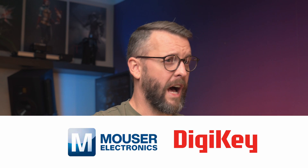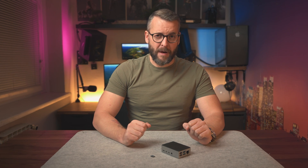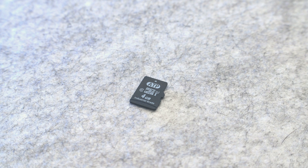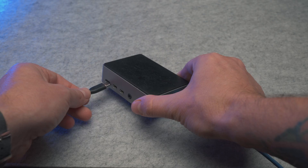Well, apparently they exist — you just won't find them on Amazon and the likes. Instead, you have to look to a more specialized vendor such as Mouser or DigiKey. So I went and reluctantly — I'll get to the reason shortly — ordered myself an industrial grade 4GB micro SD card by a brand called ATP, who specialize in industrial storage and whom I had never heard of before. When it arrived, I uploaded the OS, plugged it into my Raspberry Pi, and this time around literally forgot all about it, because it's been doing its job ever since.